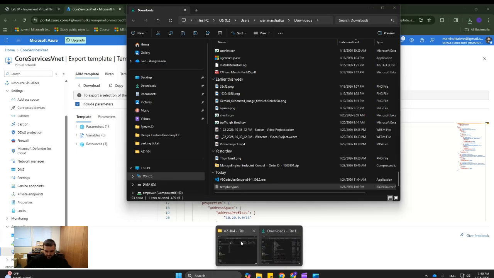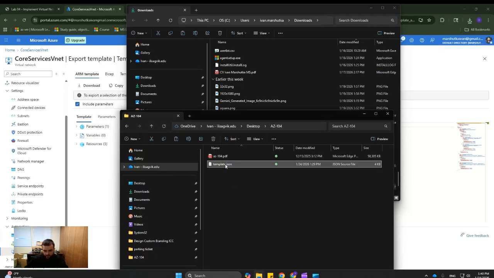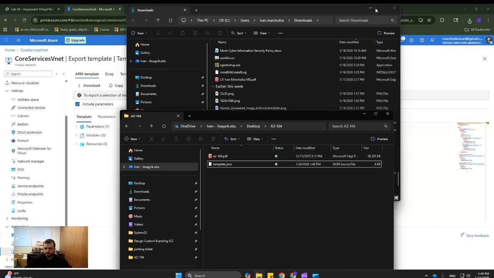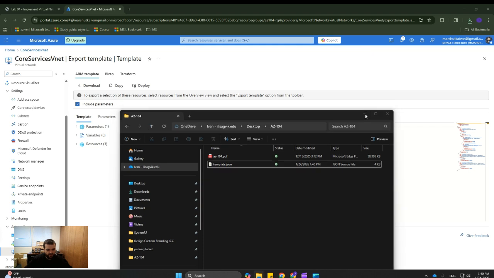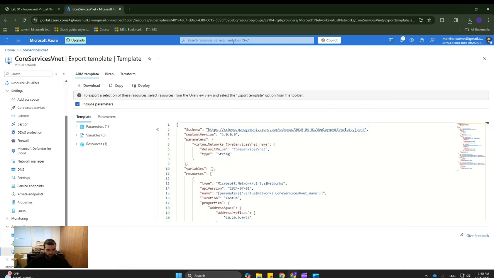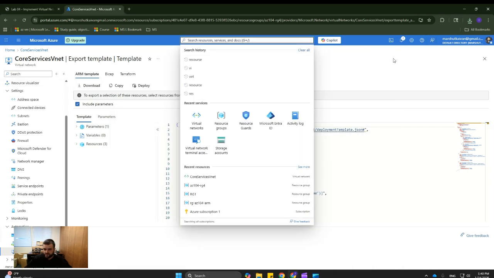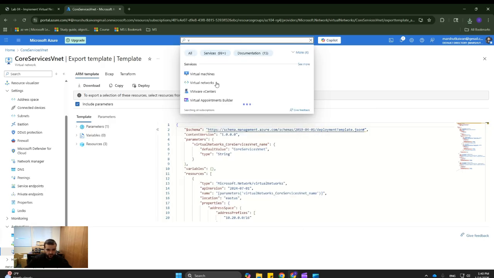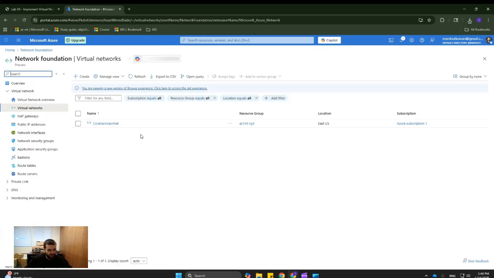Let's place it somewhere where we are familiar with. Looks good here, so we'll want to modify that. We can go back to virtual networks. Just leave it here for now.